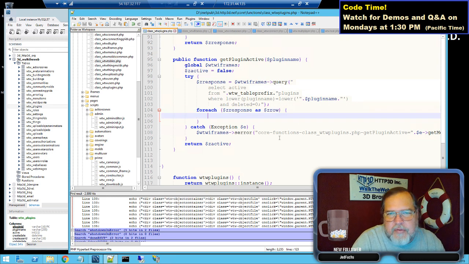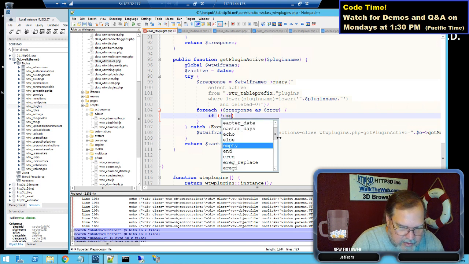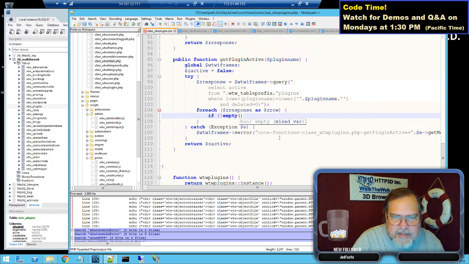And now we'll go through this, and the only thing we're looking for is if, let's see, we're going to do if, first of all, if it's empty, we need to know if something got deleted out of a database. If the database was in my hands and I confirm what goes in, then I don't worry about what comes out. But anytime it comes from somebody else, is not empty.